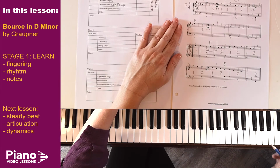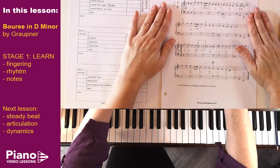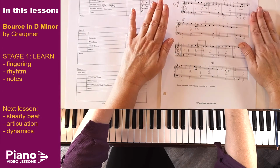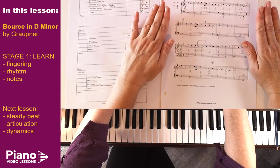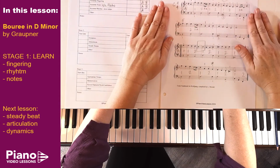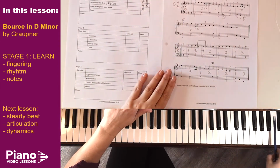1, 2, 1, 2, 1, 2. And you can say and in between to show where all the quarter notes are. So here we go. We're going to start here. And 1 and 2. And 1 and 2. And 1 and 2. And 1 and 2. Next line. 1 and 2. And a 1 and 2. Both, both, and both. And both left, left. All right, so that is the rhythm for the B section.